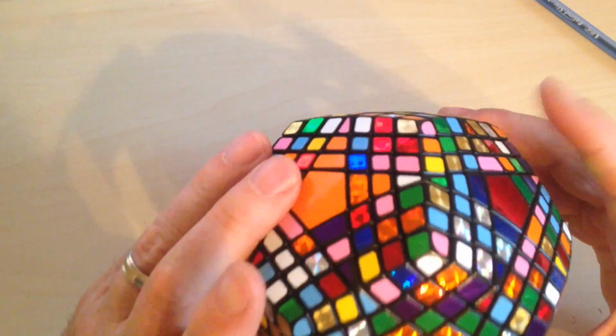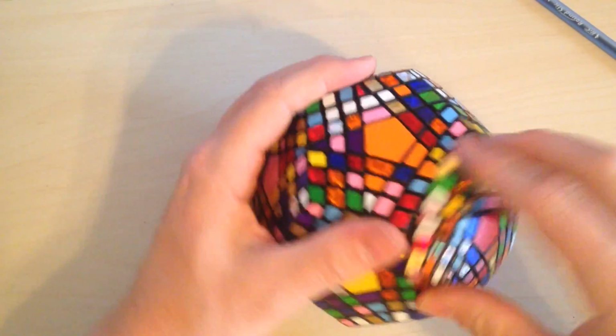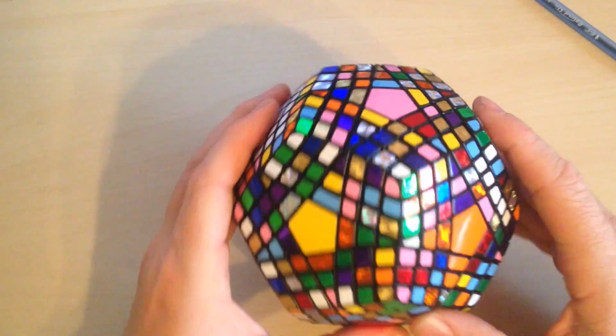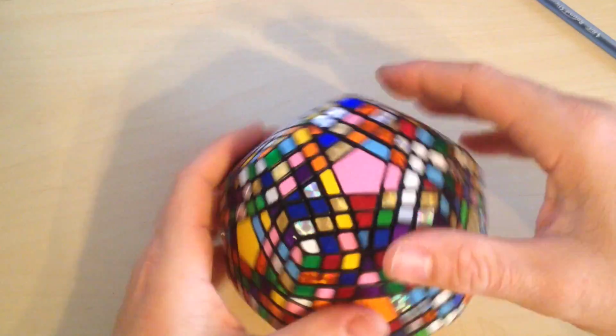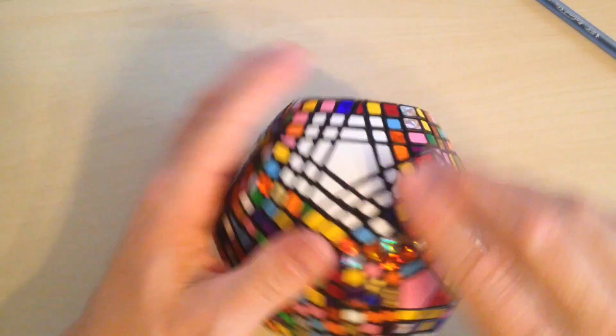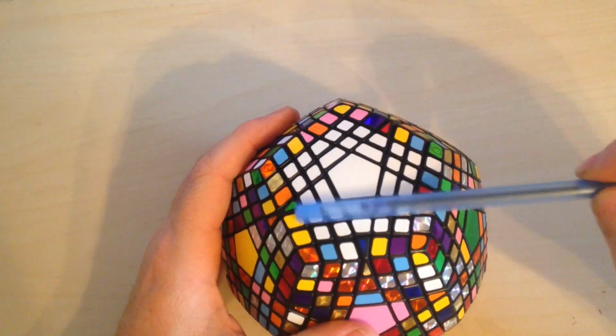Oh, there it is, right there. Okay. This, that, up. Now ready to insert. Get it closer and insert. There you go. You finished your first center.